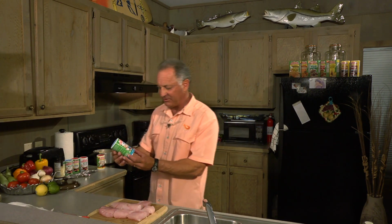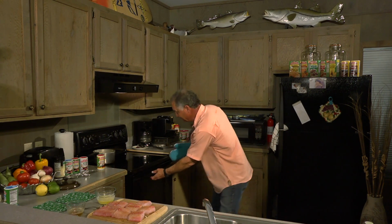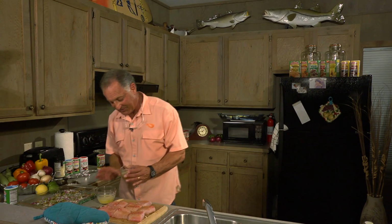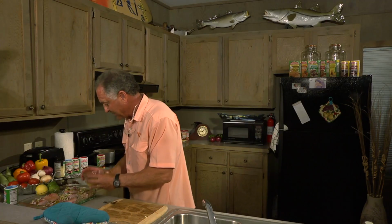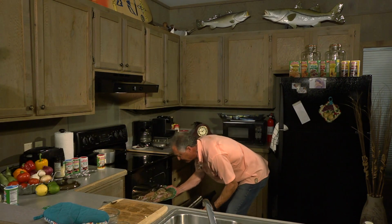Now, when I'm baking fish, grilling fish, or blackening fish, my favorite seasoning is the Tony Chachere's spice and herbs. You want to put a liberal amount. Okay, now that's been 5 minutes. I'm gonna take my sauteed vegetables out of the oven. I cooked down some bacon, so I got a little bit of bacon grease. And you saw that third of a stick of butter? Well, I melted the other two thirds in the microwave, and I'm gonna mix this little bit of bacon grease with the butter. I'm gonna take these beautiful pieces of scamp grouper, place them in the baking dish. Then I take the butter and bacon grease, put it back into the 375 degree oven.